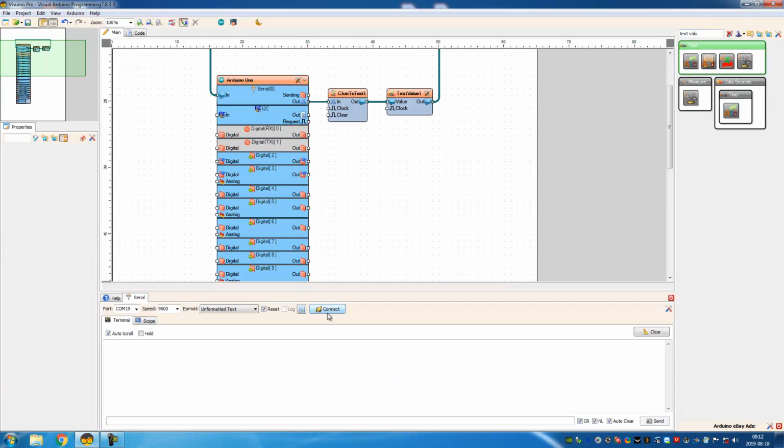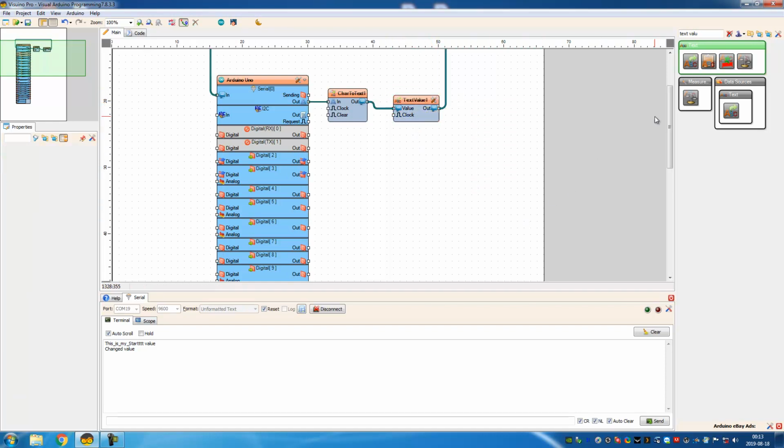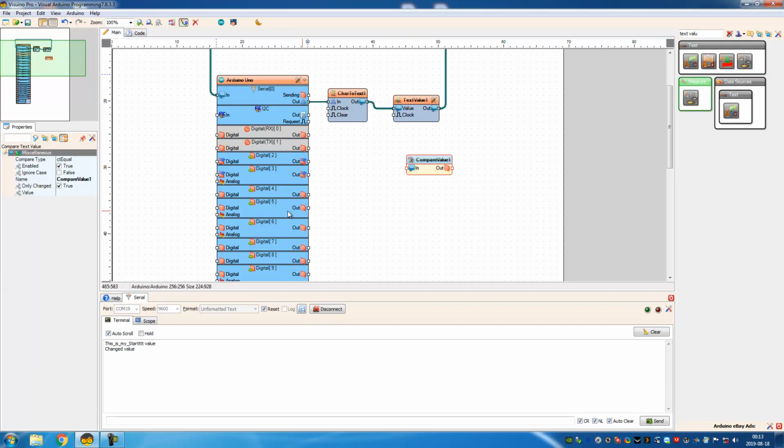And it's going to send this to the input and upload the code. Alright, connect. I'm going to send the start message first. This is my start value. After that, it's not going to send any new values unless I change it. Changed value. Voila! So now it's just sending it, passing it through. It's not useful for many things at all, but the whole idea is to show the sync pin, and you can find sync pin in most components. Most properties on most components.